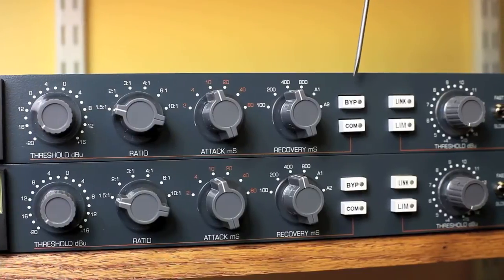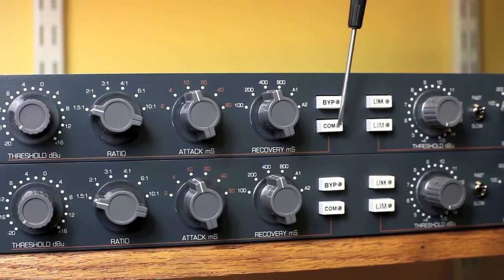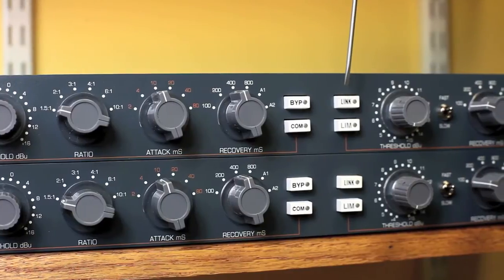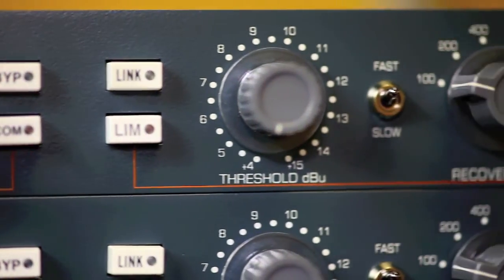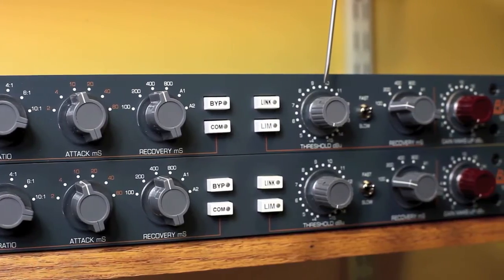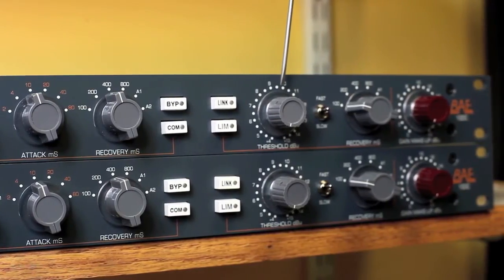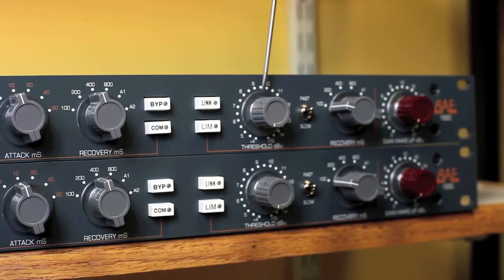Then we go on to the 4 buttons. We have the bypass, which of course you can use to AB the sound. Compressor, just engages the compressor obviously. On the link switch, this engages your stereo pair, and then of course the one below that engages the limiter. Then onto the threshold of the limiter in half dB increments, just for better accuracy. Pretty standard switch, again Elma all the way.